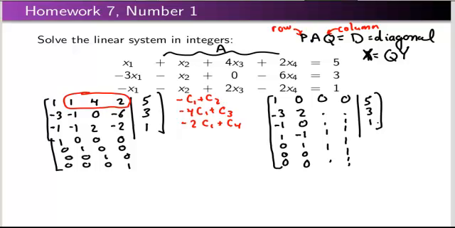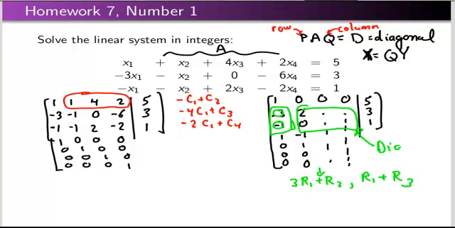Okay, and then after you've cleaned up these 3 entries, step 2 is you want to clean up those 2 numbers by doing appropriate row operations. So I would take 3 times row 1 added to row 2, and 1 times row 1 added to row 3, and that's going to create zeros in these 2 positions. Then you focus your attention on this part of the matrix, and you continue diagonalizing that part.